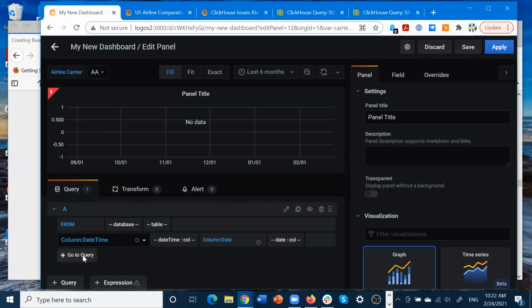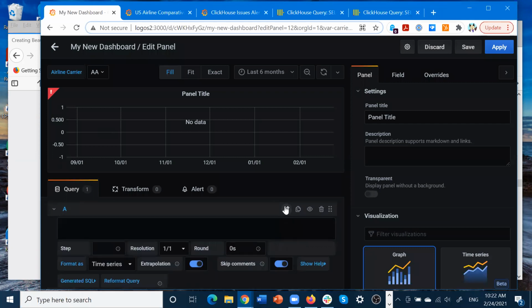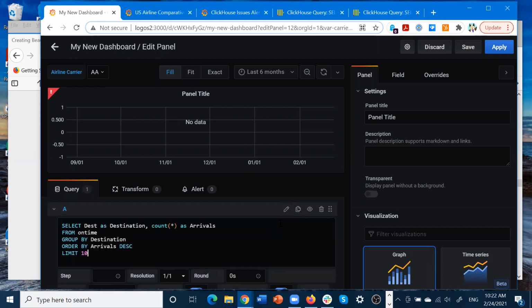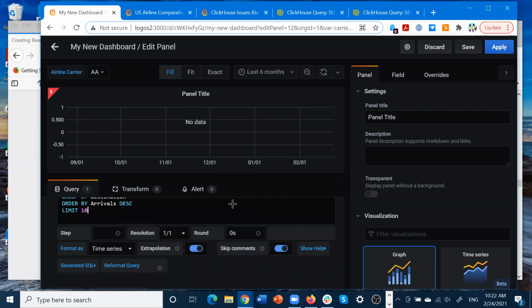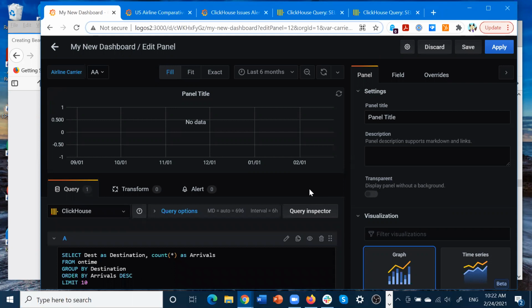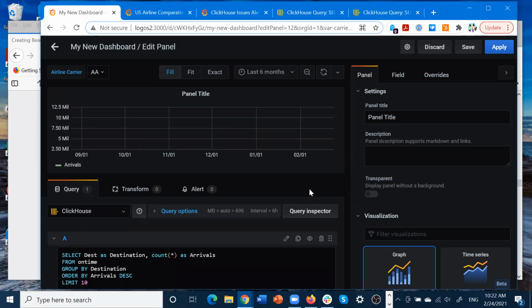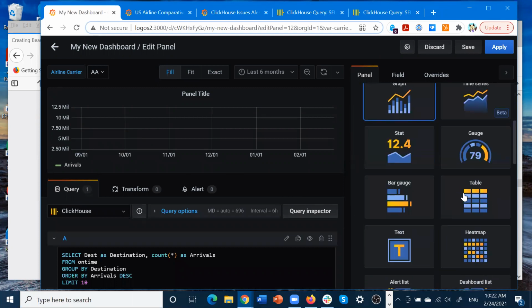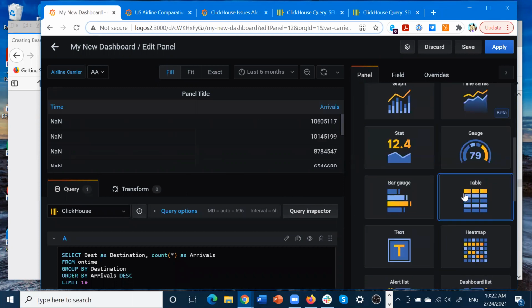Oops, it just disappeared. Okay, there's a little pen, or pencil, here that you can hit. Sometimes when you want to move around in Grafana, that's how you bounce back and forth between different panels. So there's our query. What's cool is there's a preview screen up here which is going to show us our data, but right now it's not showing anything because it doesn't quite know how to display it. It thinks we want to do a graph. So let's help it out a little bit. Let's tell it that it's a table, and there's the table.